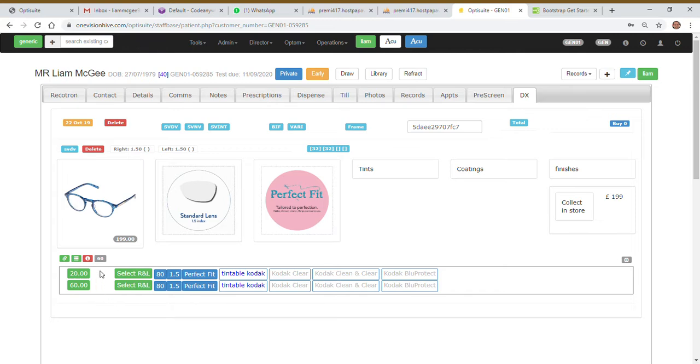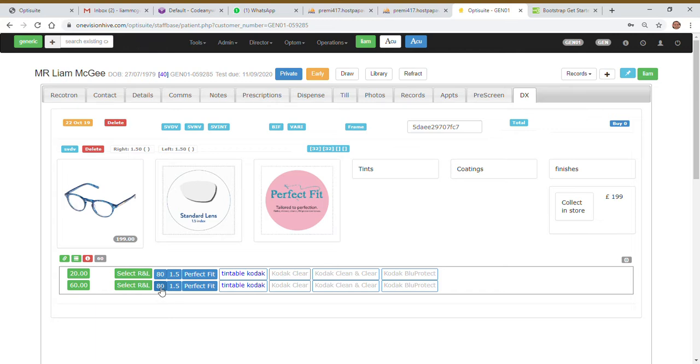What's happened here, I think we've got, I'm not quite sure actually. We've got a different version at £60. It looks like the same lens to me, something slightly different. The system hides the more expensive options and gives you the more affordable options. Expert mode though will show you all of them.